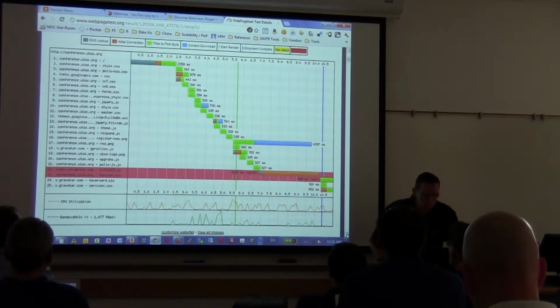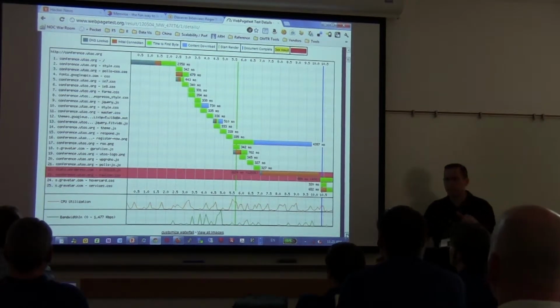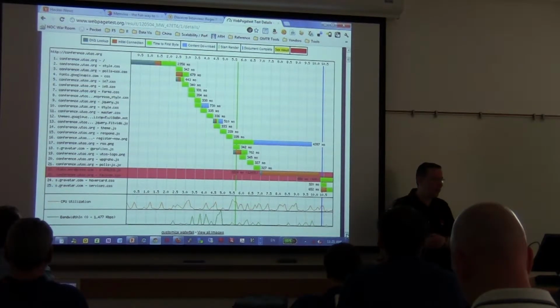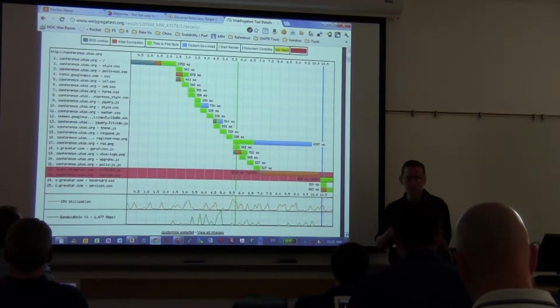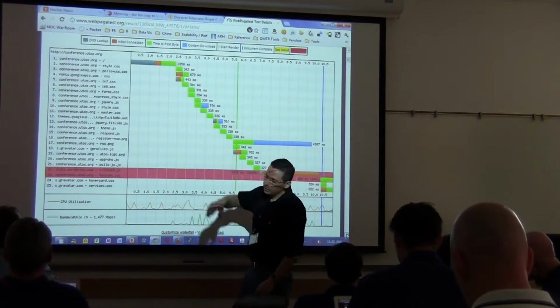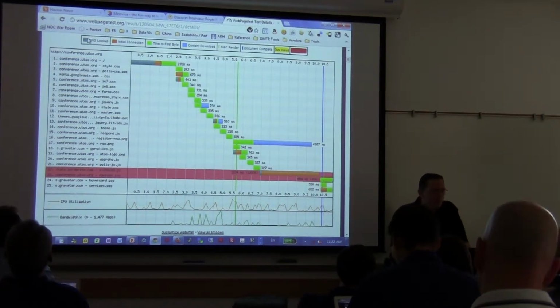What this is showing you is every component that makes up your page. You've got the base index page, and then every object that it refers to. So for every object the browser had to load as it was rendering that page, it shows you the timing components for each of those objects. Starting out here with the root object, you have a key up at the top that tells you what the component time is made of.